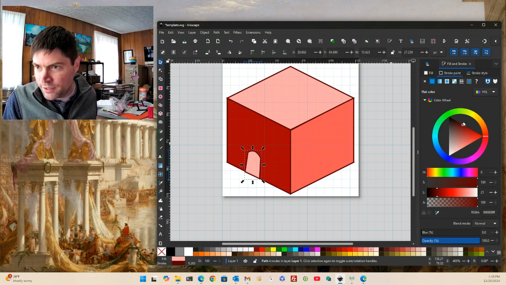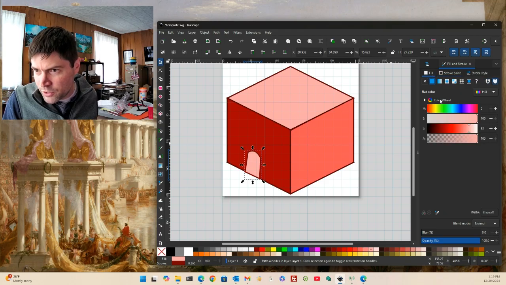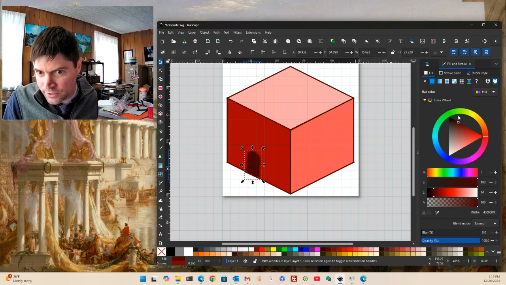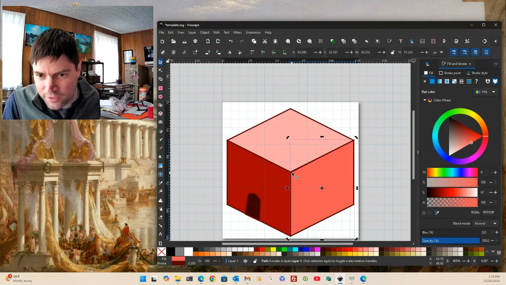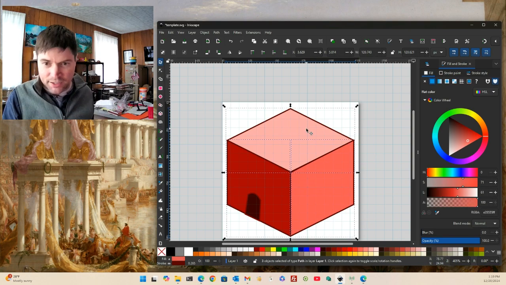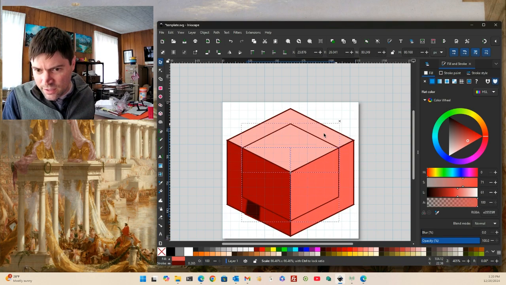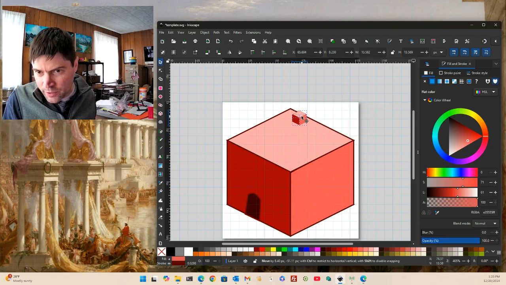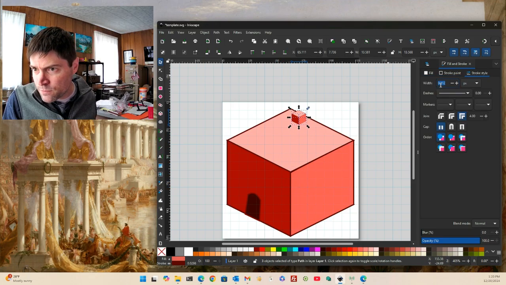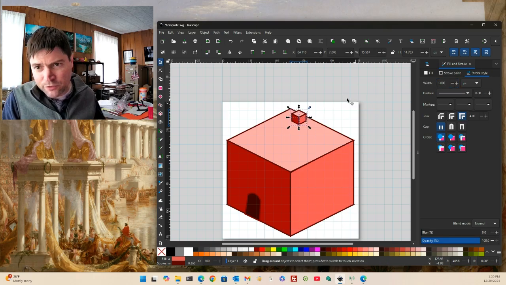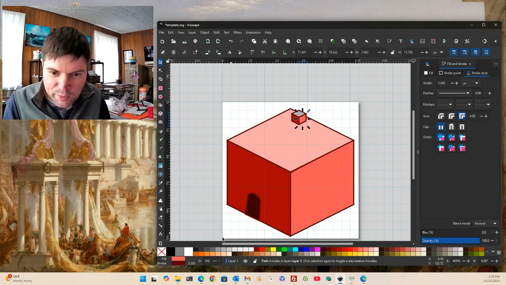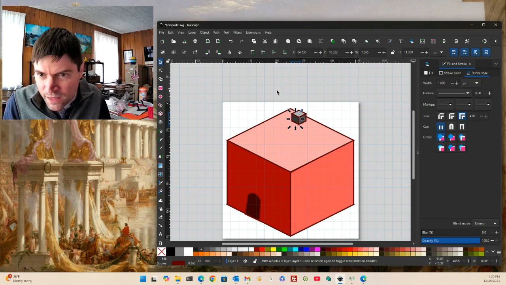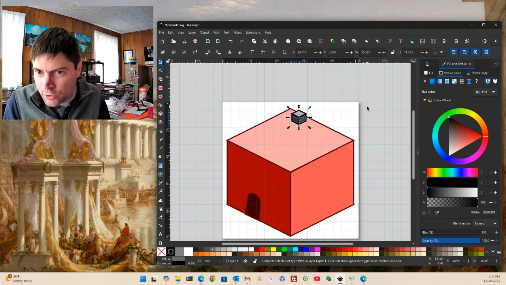Generally, I make the door a dark color compared to the rest of the building. And then say you want decorations on top. I didn't line my thing up good here, but it's okay. I'm going to duplicate this entire building. I'm going to make it small. I'm going to put it up here, make my stroke size 1 again. Sometimes if you notice the buildings on My Colony, they'll have little cube structures on top. Maybe it's an air conditioner or some other kind of utility. I'll give those all a black stroke.